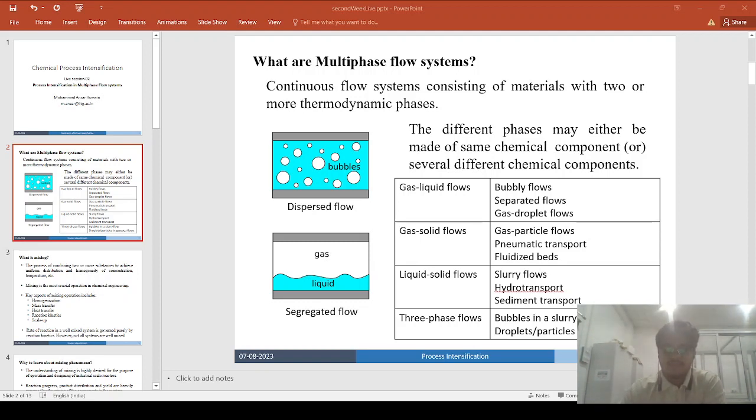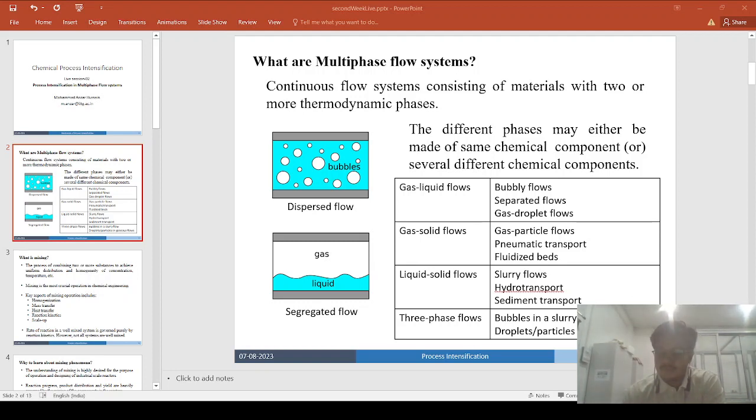Now the examples of three-phase systems. The three-phase system can be further classified into gas-liquid-solid systems, gas-liquid-liquid systems, and solid-liquid-liquid systems. I will briefly go over examples of each system. First, gas-liquid-solid systems. For example, in the mineral industry, fine solids are separated by the flotation technique in a column. You might know about froth flotation, where you try to extract the finer coal particles using the froth.